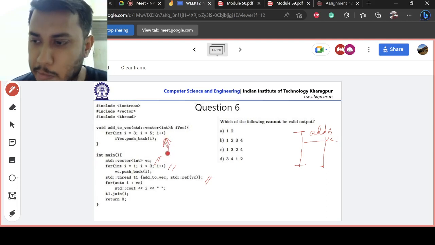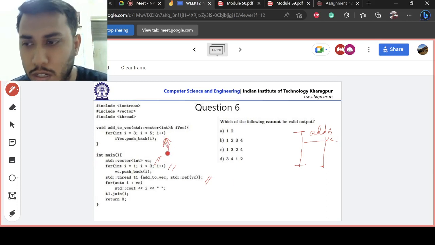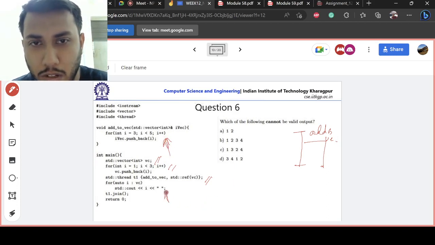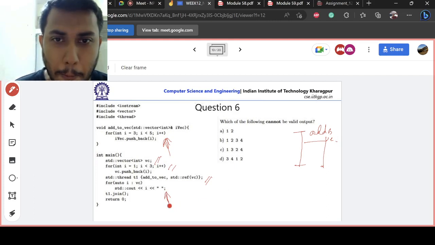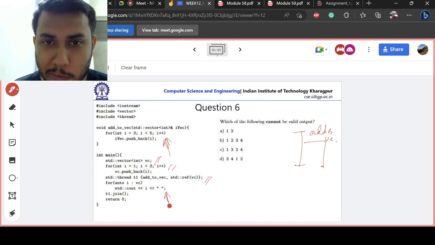Now you are then printing all the elements. The question is, what will be the output of this?